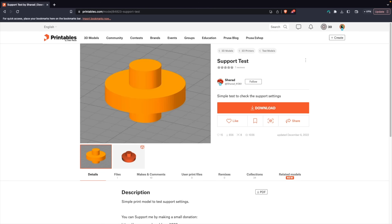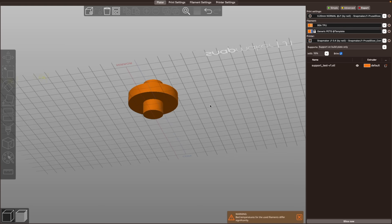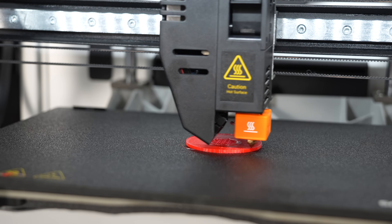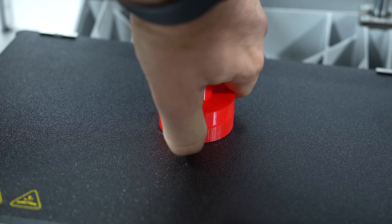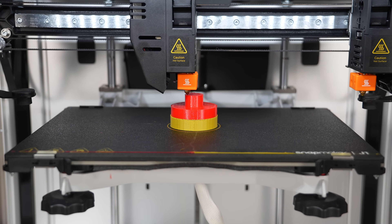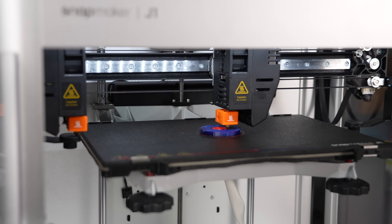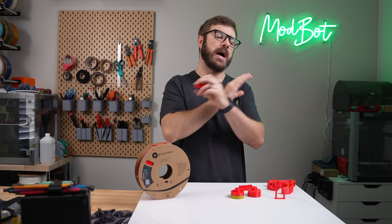I felt like the support test puck we used last time was a great model for this, so I stuck with it again and scaled it up 200 percent. This would be an absolute nightmare to print in TPU due to its vertical overhangs, which makes it perfect for our testing. All testing was done using the latest PrusaSlicer 2.6 with standard grid supports. No settings were changed other than the top contact z-distance being set to 0.1 detachable — normally this is set to 0.2, but we want the best possible bottom surfaces, which is the main reason we're doing this test. With everything set, I ran the test print with TPU three times, changing only the support material: TPU on TPU, then TPU with PLA supports, and finally TPU with PETG supports. PLA was printed at 220°C and PETG at 235°C. The PETG was also dried for about four hours before printing to give it the most optimal conditions possible.